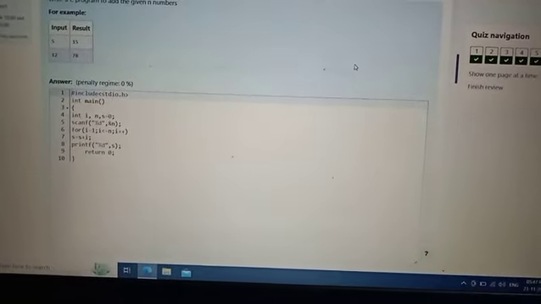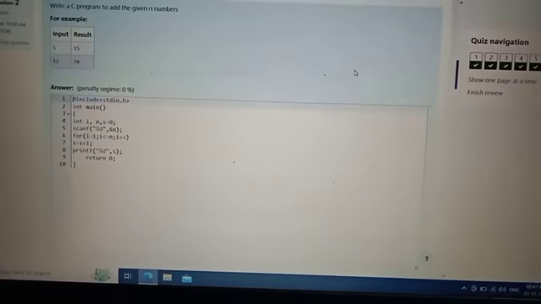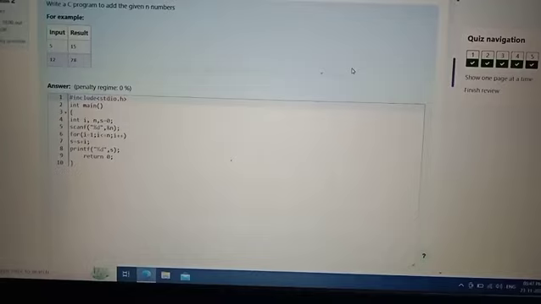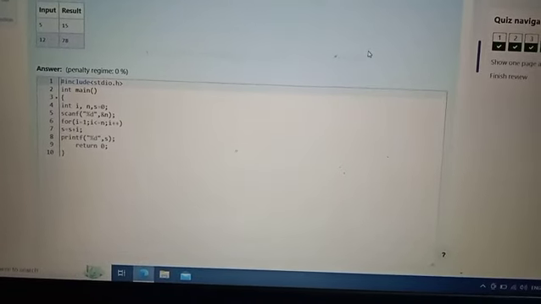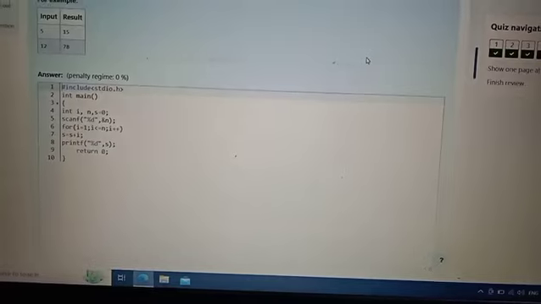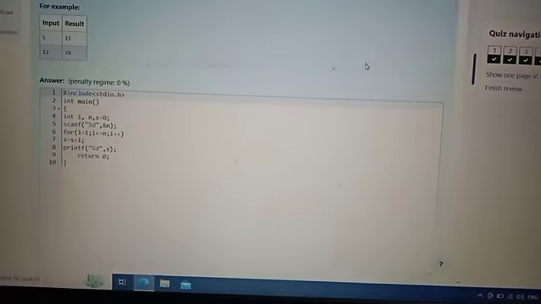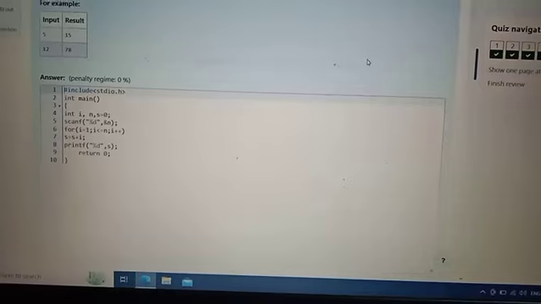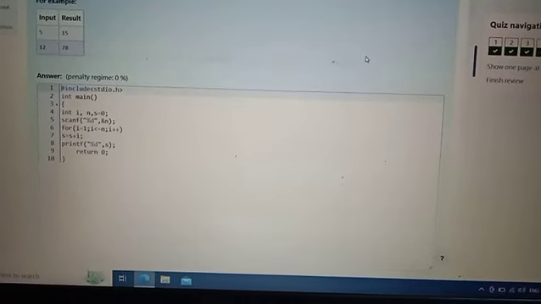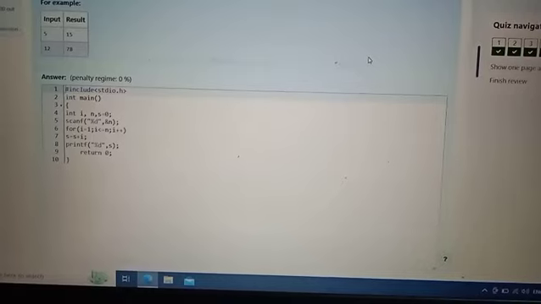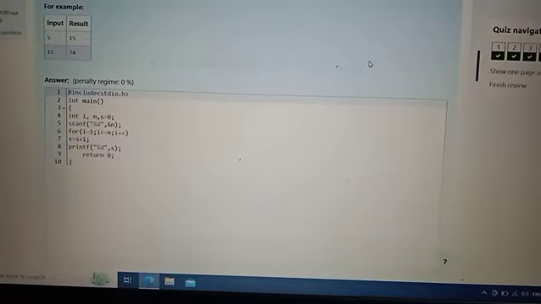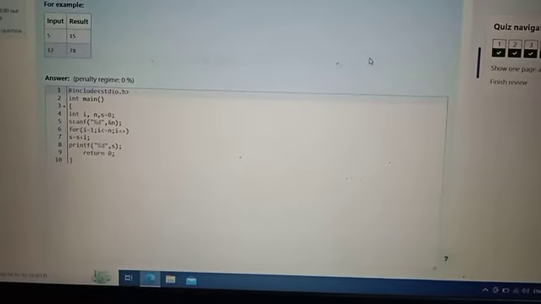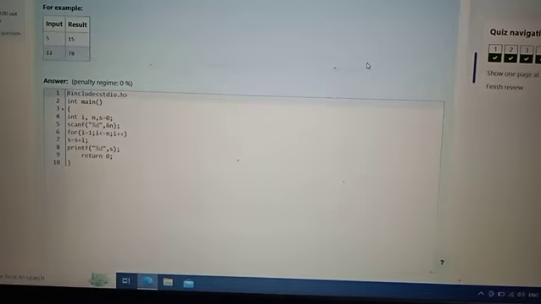To execute this program, we have to initialize three variables: i, n, and s equal to 0. The variable s is the counter variable that is initially assigned the value 0. Then, using the scanf function, we get the value of n from the user. Then we use the for loop to repeatedly add the numbers from 1 to the given number n. If the number is 5, the loop is executed 5 times. The initial value of s is 0, so s equal to s plus i.